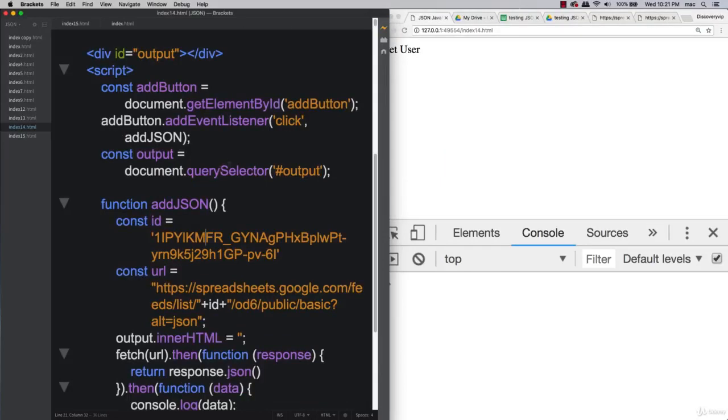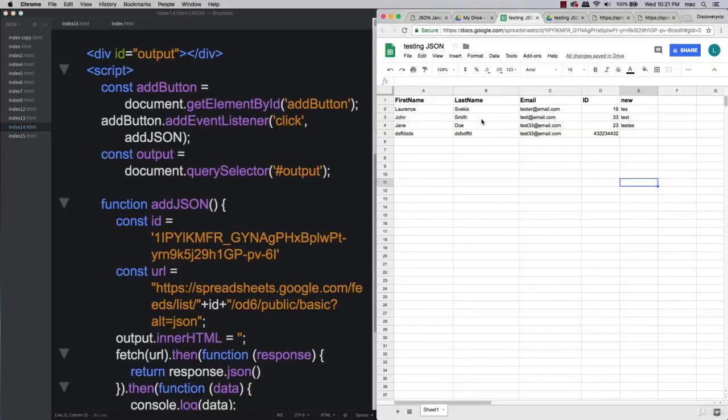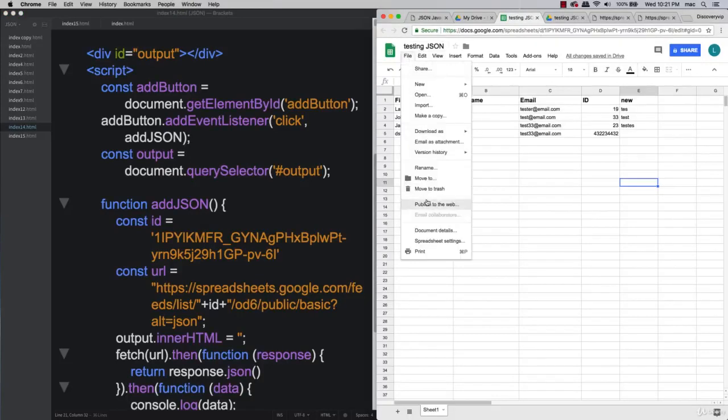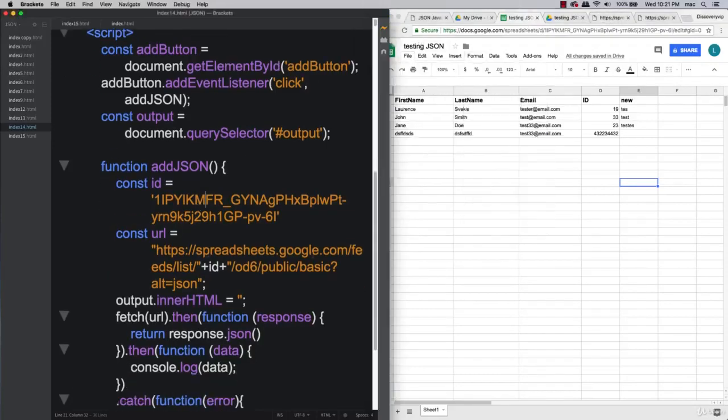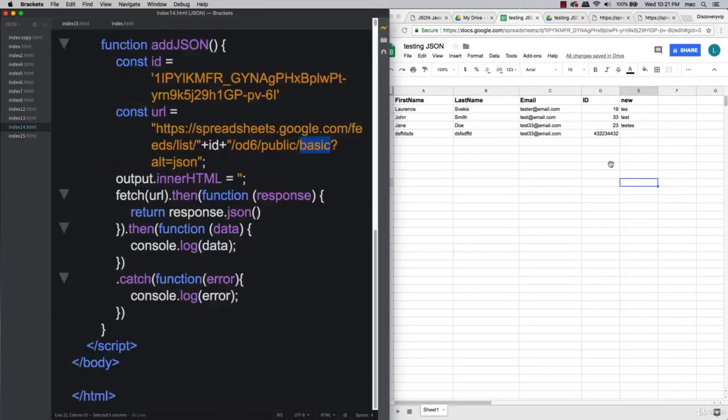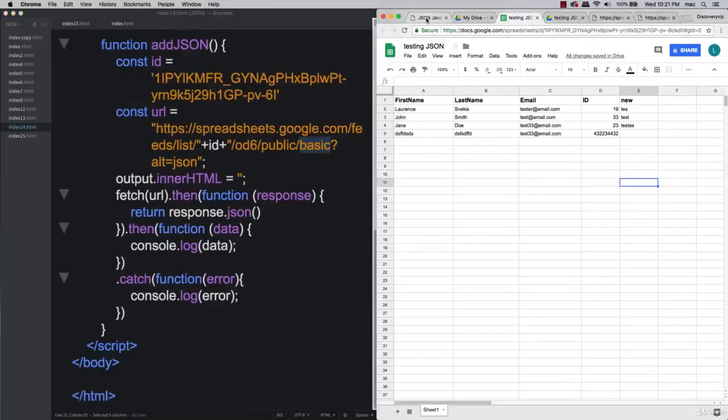And then finally, we also saw a great way to practice working with JSON, where you can use your Google Sheet, publish it to the web, and that gives you the ability to access it using the spreadsheets.google.com feeds, list, public, values, and then alt JSON API, and we're able to retrieve back that data.